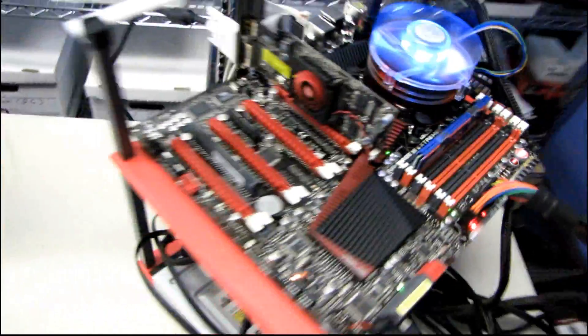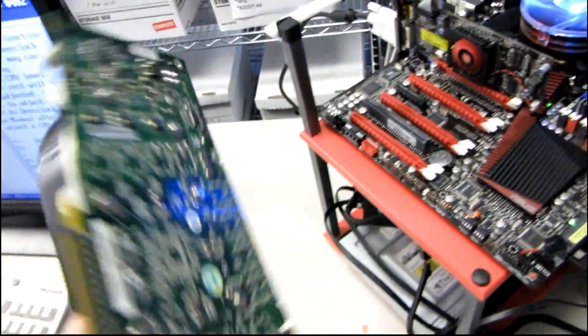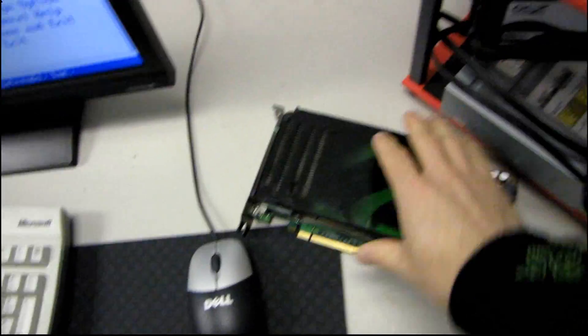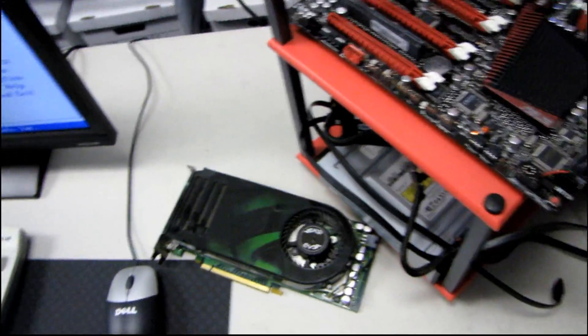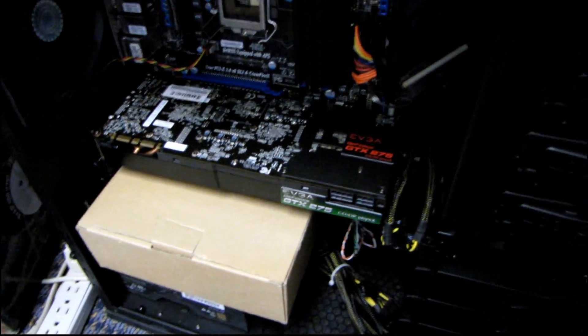The Rampage 3 Extreme is running now, but I wish I had something more conclusive as to what exactly was causing the problem. There are a couple things I ran into. First of all, I couldn't get it to post until I removed the 980X that was in there. I put in this Kingston RAM, and I removed my 8800GTS640 video card, which I've now tried on another system and it seems to be dead — which is very confusing because it was working up until exactly when I tried to use it with this system. It's really bad when your known good components die.